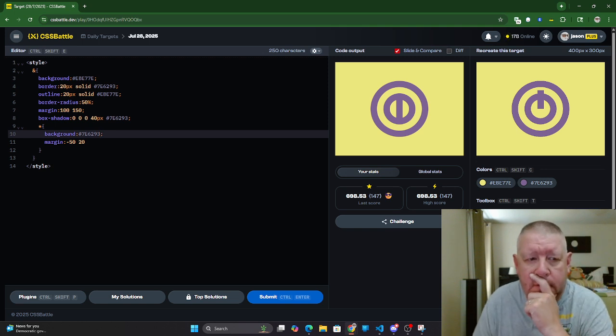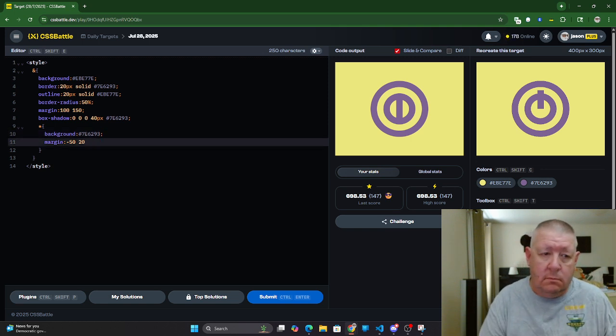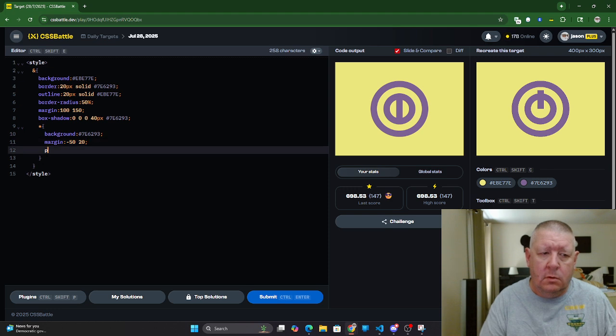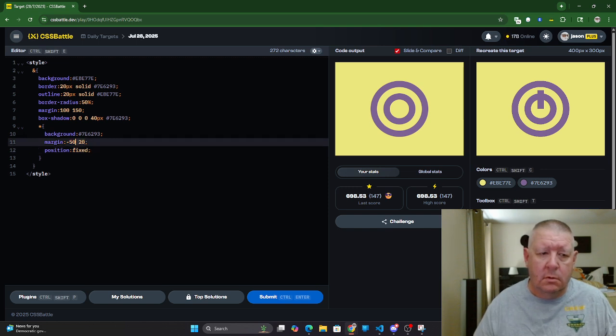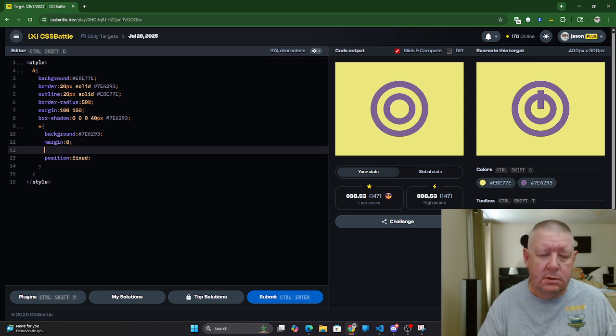Why is the body underneath? Position fixed. And of course, it has no size now.